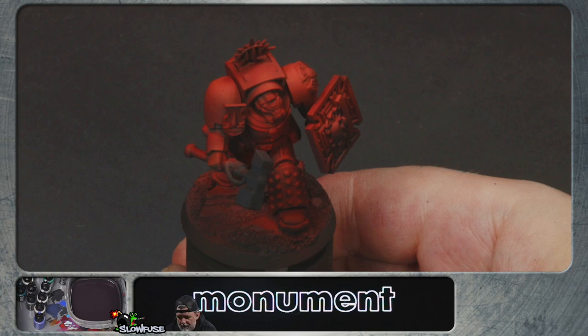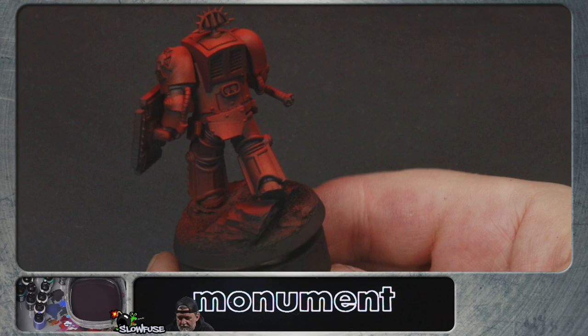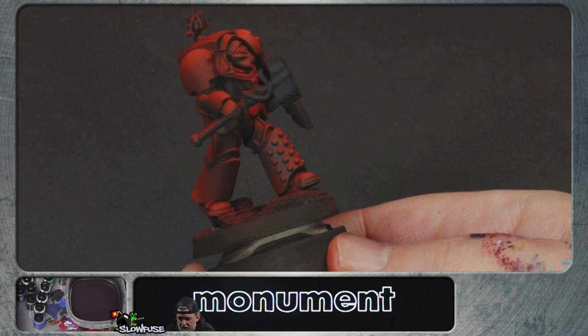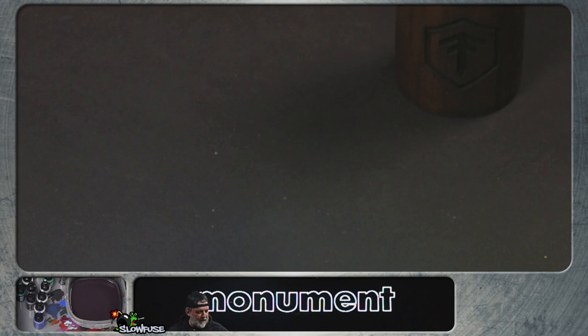Here's the question. Here's the real humdinger, right? Because normally I go into pinks for my extreme highlights on red armor. But that ain't going to work right now. So we probably want to, we could use like an orange sherbet kind of color, right? We could really just dilute orange down, that red orange. We'll take our red orange mix that we got and we'll put it in a cup and we'll figure it out, chat. We'll figure it out.